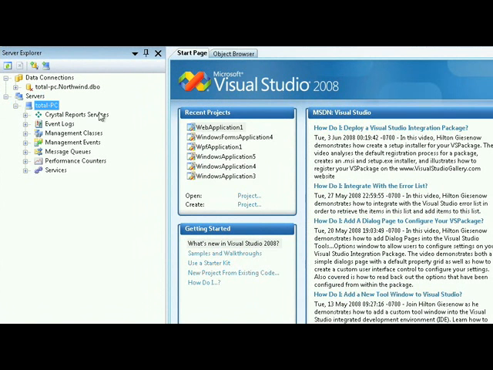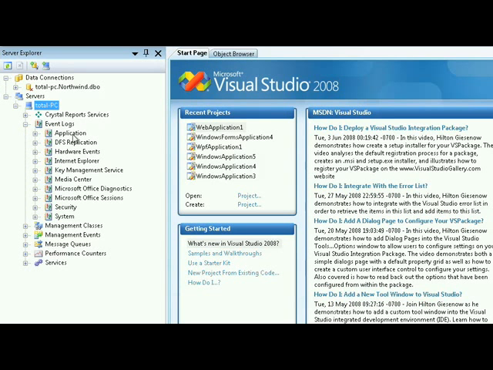As you can see, on this machine we have Crystal Reports, Event Logs, Management Classes, Management Events, Message Queue, Performance Counters, and Services. If I had other services or servers installed on this machine, I would also see them here. Let's drill into some of these. For example, one best practice is to have a centralized exception log. A lot of times people will use the Windows Event Manager to store the information captured in their logs. You can actually view these events by looking at the Event Log option. Expand this node.